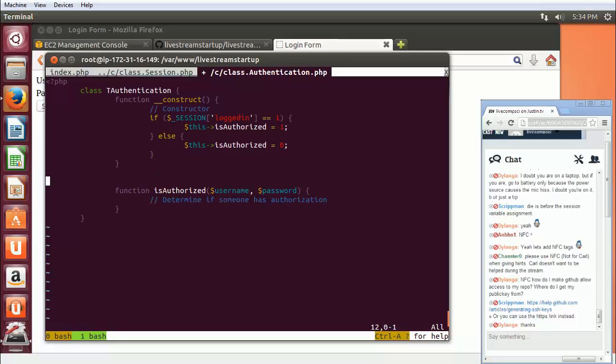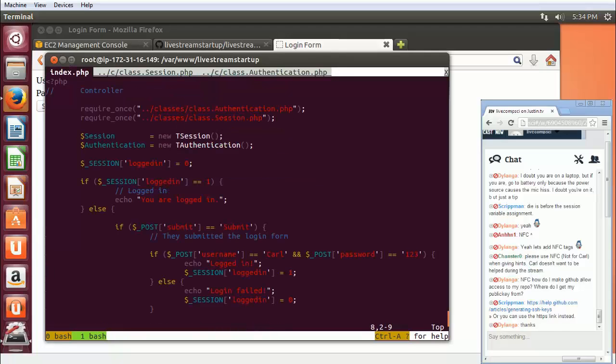Okay, that looks good. So this if statement is now going to change.